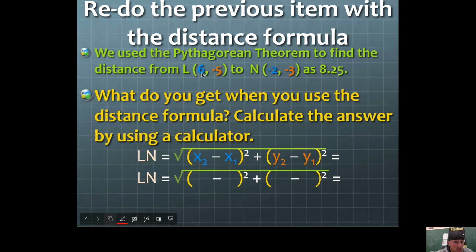Your x values, remember, are the first number in each of the ordered pairs. So our x values are, I'll use the same blue, 6 and -2. So you just put those right there in your formula. Just make sure you have a minus sign there. So we are subtracting a negative, notice. And then our y values, we have to put them in the same order that we put our x's. So if we call this our first x, that's going to be our first y.